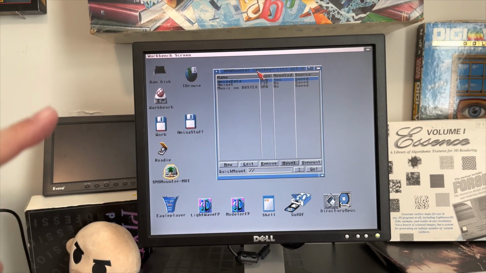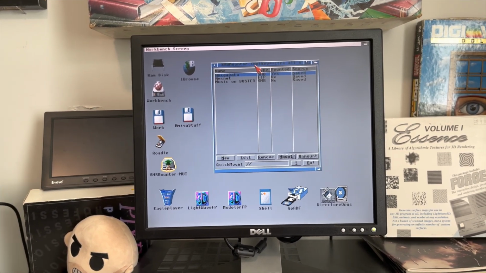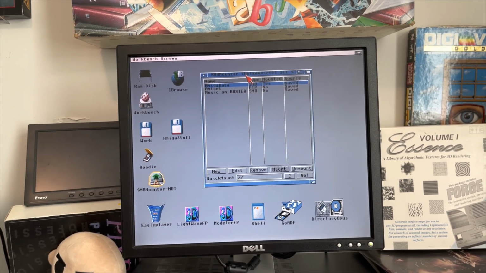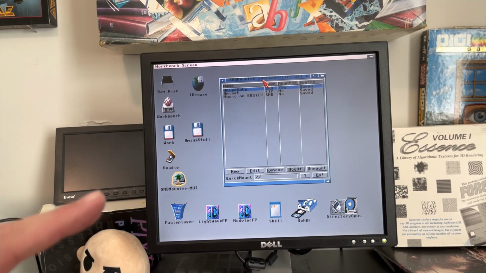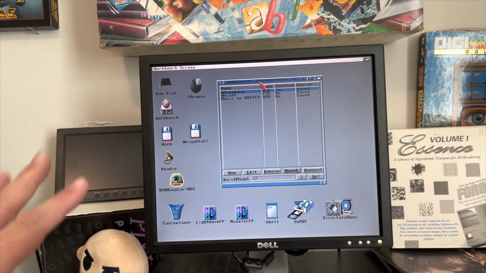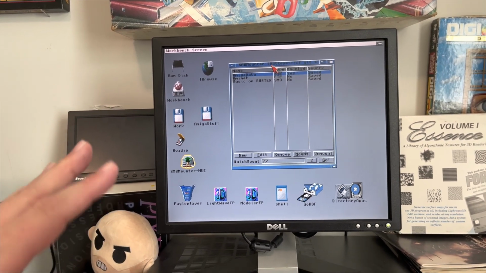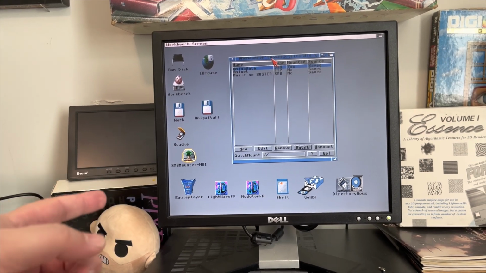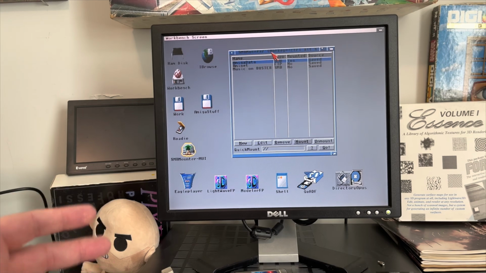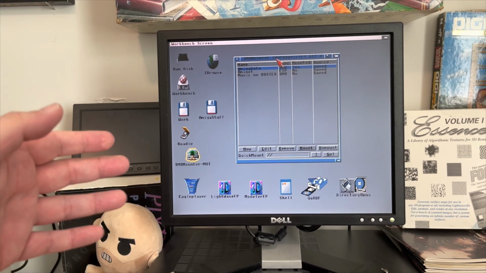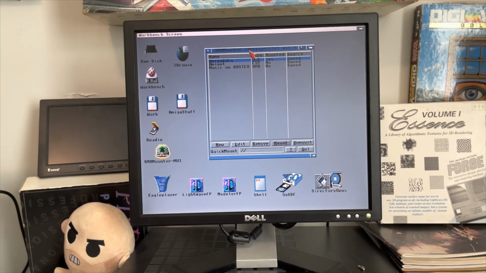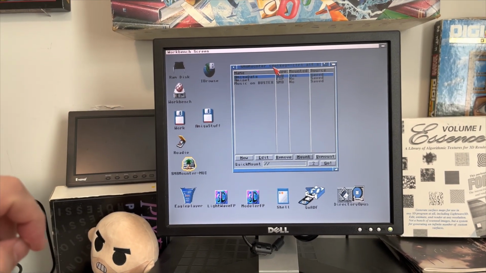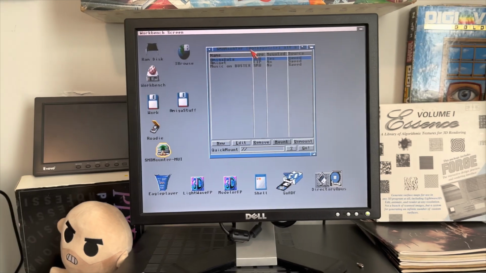I want to tell you right now that the SMBFS that is on AmiNet is actually out of date. There is a newer one that I'm going to link down to that is the one I am using. It's really simple. It's just the single SMBFS file that you put in your C folder on your Amiga. And then you use SMB Mounter and configure it to map your shares. Chris Edwards has done a video on this, by the way. I'm going to put a link to that in the description as well. I've actually shown this a little bit as well, too.